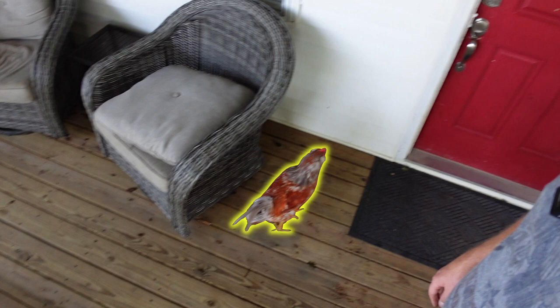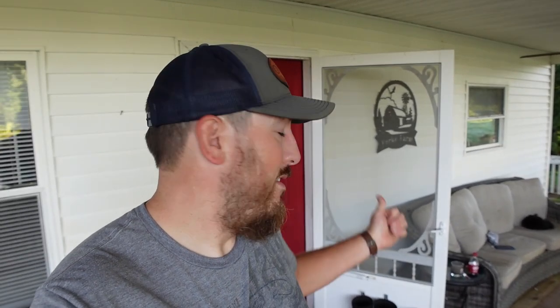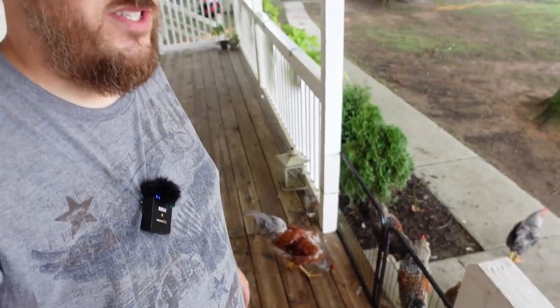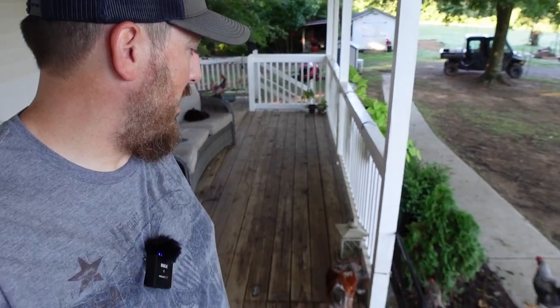What's up, Fluffy? So Fluffy thinks he belongs up here now. He thinks this is his place. Last night, it was after dark, and I went to go shut the chickens up, and I came out, and Mr. Fluffy was just sitting out here thinking this was his roost post. So yeah, the reason why he was up here originally was he was getting picked on real bad by the other boys, and we just kind of put him up here, just let him calm down a little bit, I guess, but he kind of took to it like this is his new home. Yeah, he flew to me again this morning.